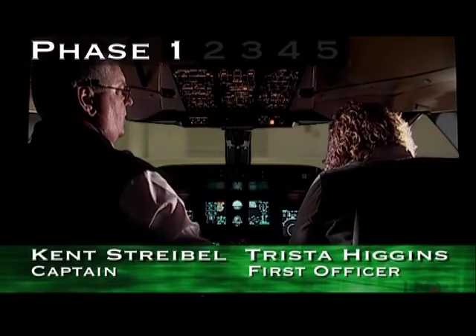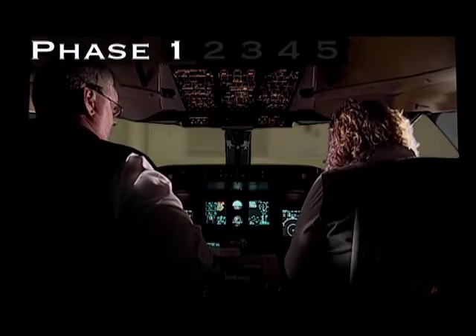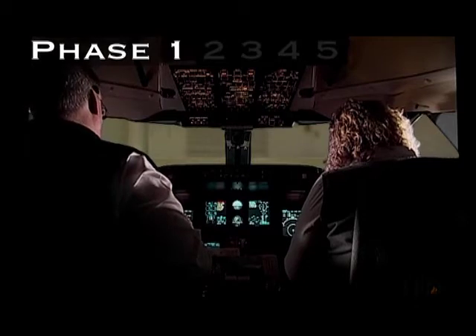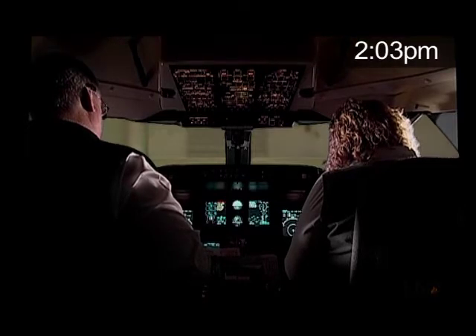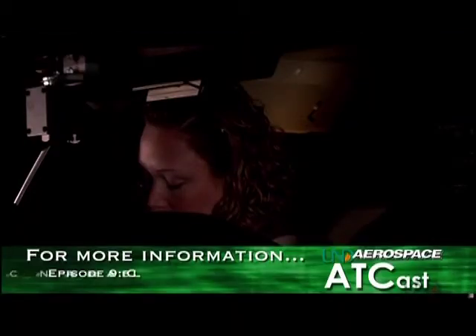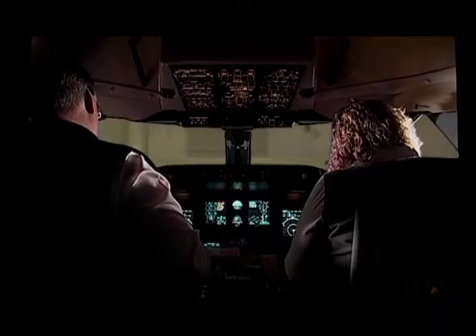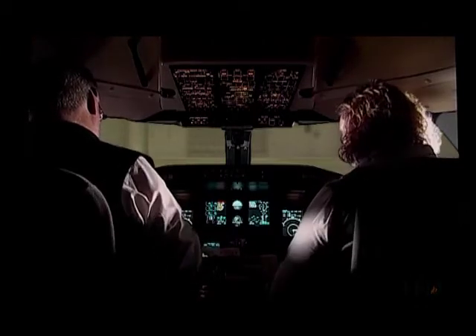Before contacting ATC, the pilots will listen to the Automatic Terminal Information Service, or ATIS, which provides weather and other important information. It can be either automated or recorded manually by controllers, and plays on a continuous loop on its own radio frequency. Academy Tower information Foxtrot, 19525, wind 275 at 8, visibility 10, 8,500 scattered, temperature 27, dew point 15, altimeter 2973. ILS runway 28R and runway 28L approaches in use. Landing and departing runways 28R and 28L, departing runway 16. Use caution for mower operating between taxiways at Alpha and Charlie. Advise on initial contact you have Foxtrot.